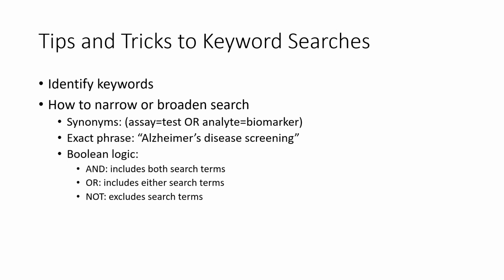And then you can use the word NOT. So if you're doing your original search and you're getting a lot of things that aren't really what you want, and you're like, this is really distracting, I want to exclude this thing, you can say NOT gene or something. If you're getting a lot of information about the gene, but you actually want like a chemistry biomarker, so you can say NOT gene, and that would exclude those search terms. So this can be useful to help include more criteria to get more answers, or to exclude things that are distracting.